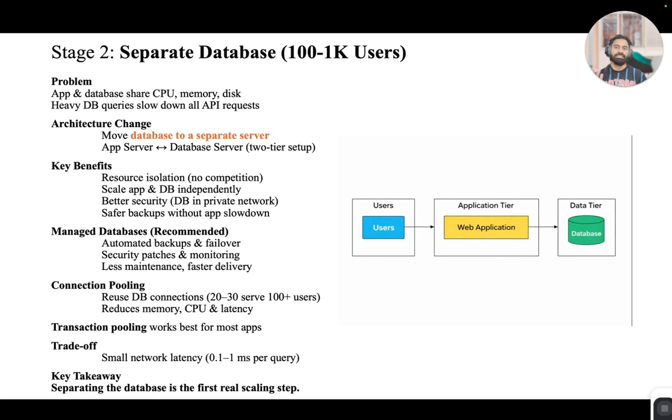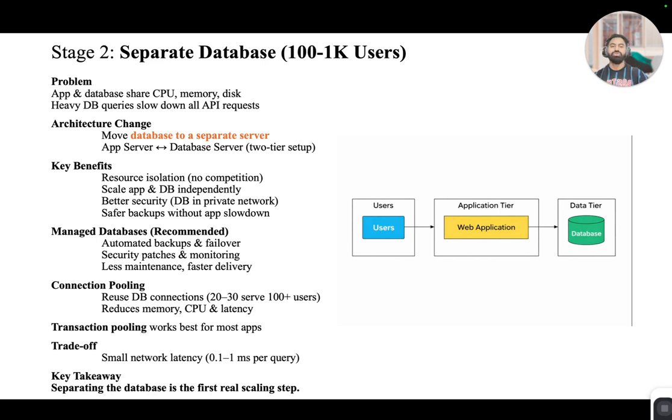So what happens when it crashes? When one server is no longer enough, how will you handle this? That's why stage 3 comes into the picture. Till now we discussed stage 1 and stage 2. In stage 1 there is only one server, in which we keep the web app and database. In stage 2, as users increase, we separated the database to a different server, which is called a two tier. Of course it has some disadvantages and advantages, which we have all discussed.